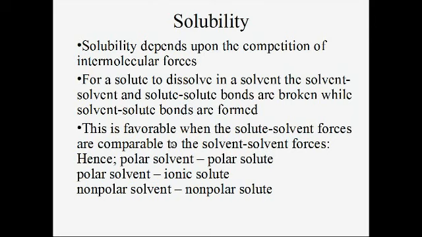Another thing is solubility. So we mix two things together. They don't always dissolve in each other. So we can mix two liquids. Some liquids will dissolve completely in each other at any amount. Those would be miscible liquids. That would be alcohol and water, vinegar and water. Some liquids will not stay dissolved. Oil and vinegar will separate out.